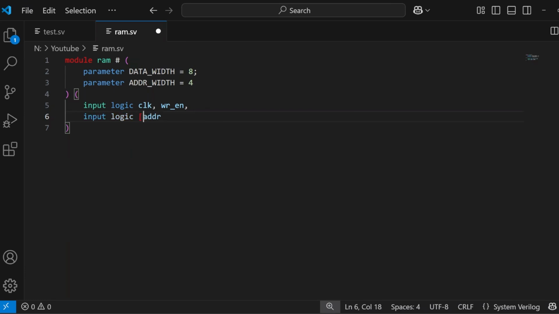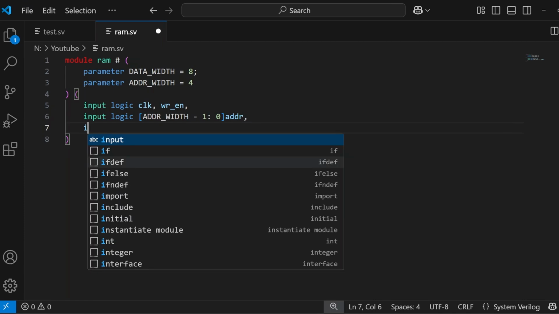Since we have mentioned the parameter right here, we will use this parameter to determine the width of this signal. So I will write ADR width - 1 down to 0. All right. So the width of the address is 4 bits.